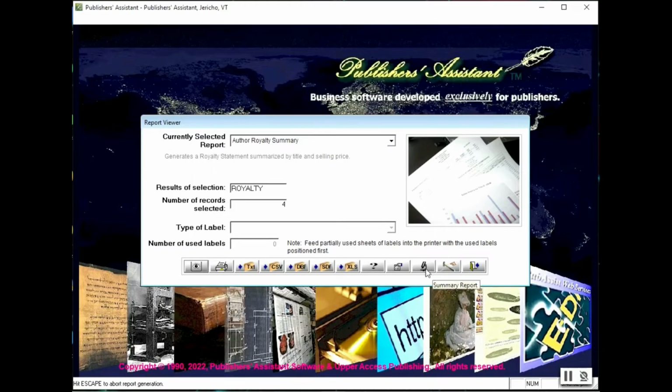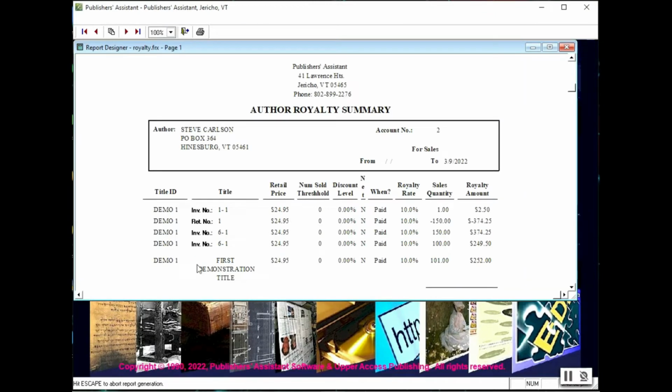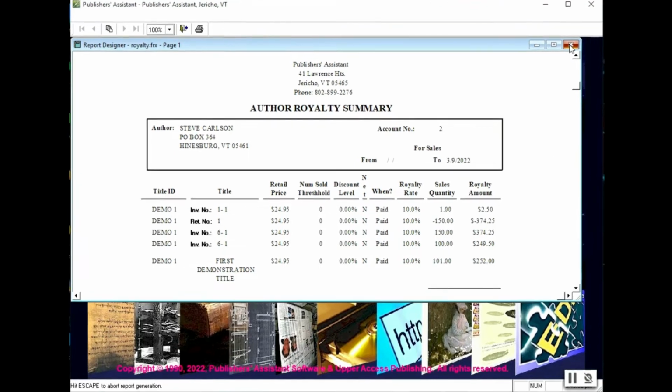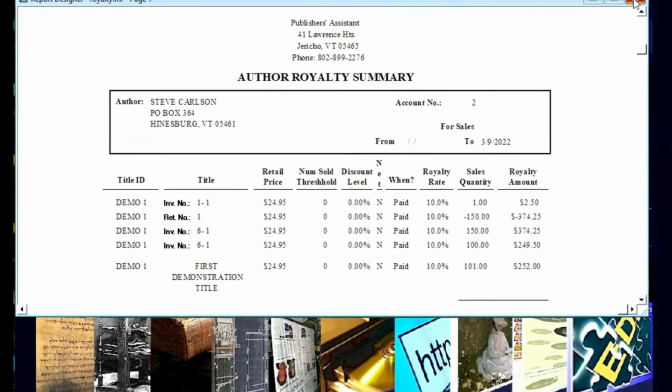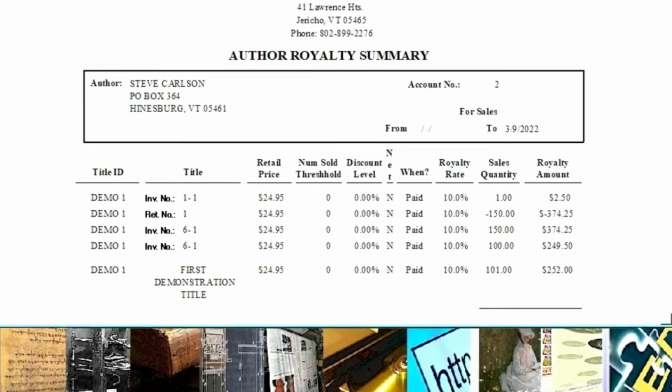If you want to see the detail for that royalty report, click on the Detail option on the report viewer and view it again. Now you have the same royalty report, but you can see the sources for each royalty incurred. The report shows all activity for that title, returns, single sales, etc. You see that there are 4 royalty records.